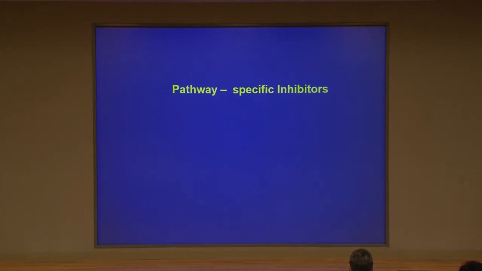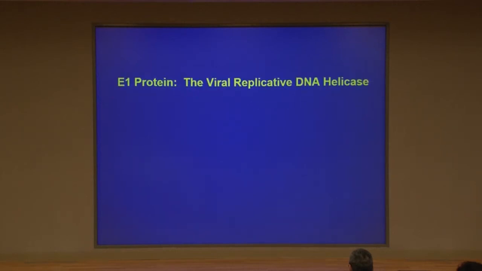So now let me switch gears and talk about pathway-specific inhibitors. In HPV-induced cervical cancer, many mutations have been detected in several studies, but they vary from lesion to lesion. So each patient may have a different mutation, and it's hard to find inhibitors targeting a common target. So our strategy is to figure out what the virus needs. If we can target what the virus needs, then we can control virus production or disease. So that brings me to the E1 protein. This is the DNA helicase, the only enzyme, and it's the most conserved protein.